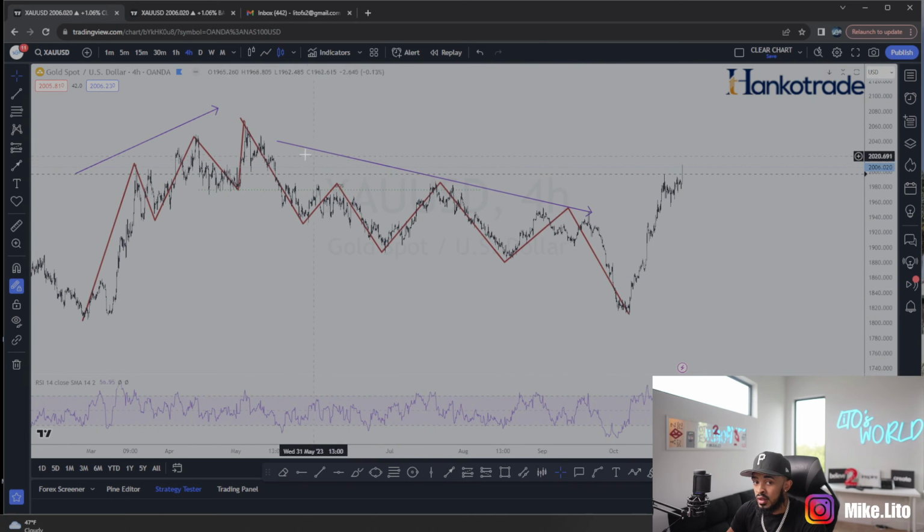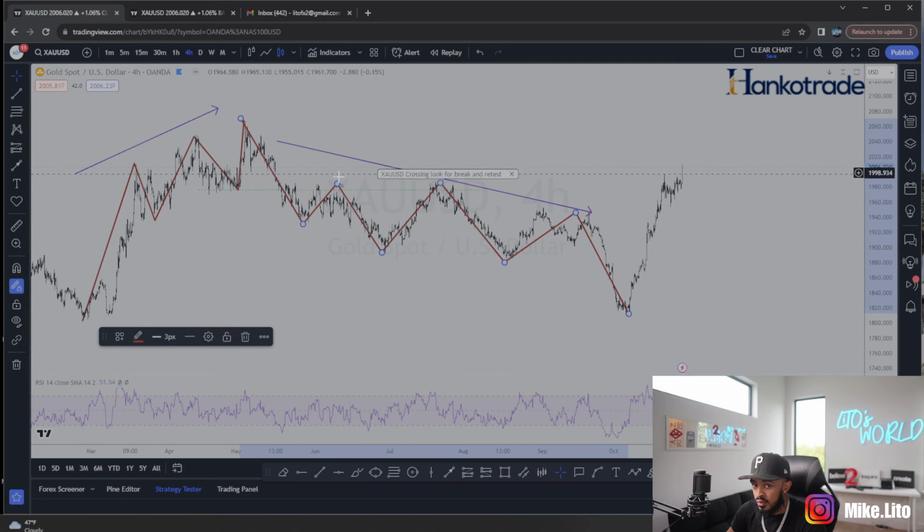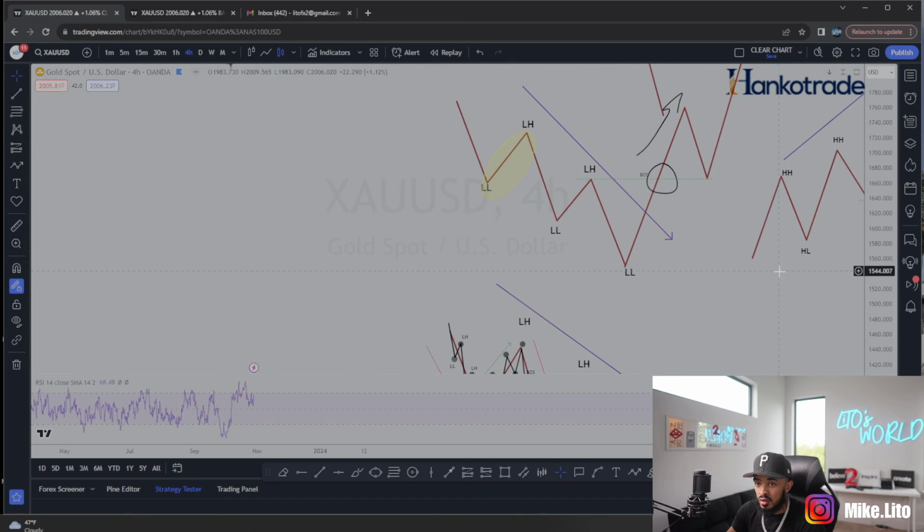So now look at where price is at with gold now. We can see here, downtrend. This is our most recent lower high point. So what do we have? We had a break of structure. So now what would we be looking for inside of the market? This is live price. So we will look for a break and a retest of this most recent lower high point. And then we'd be looking for a continuation, simply because this will be nothing but a transition from a downtrend into a newfound uptrend, similar to what we have here.